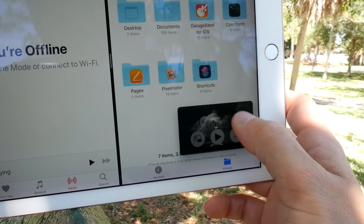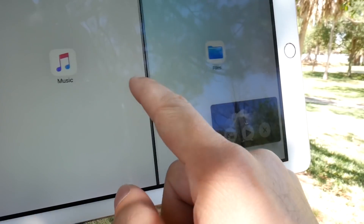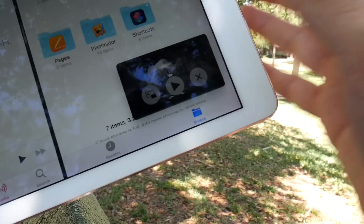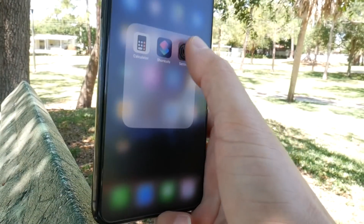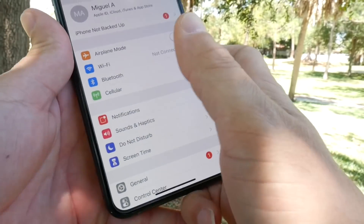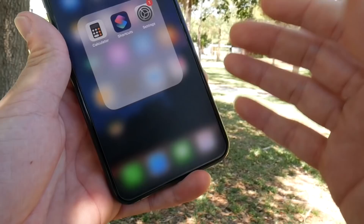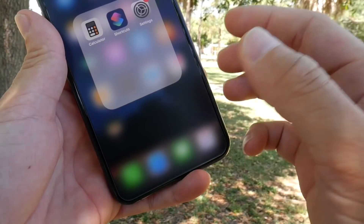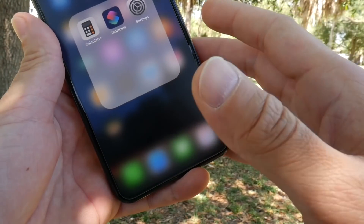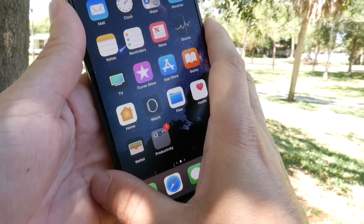Especially on big iPhones like the iPhone XS Max — we have a plus or max model and still no picture-in-picture. Watching a YouTube video or a recipe while taking notes is very useful. Why can we only use two apps side by side on iPad? Apple really needs to bring these features to iPhone to stay competitive. Other vendors do it, and people say 'just go to Android,' but just because I want these features doesn't mean I don't love iOS. Apple needs to step it up and consumers need to demand features that are useful to us.